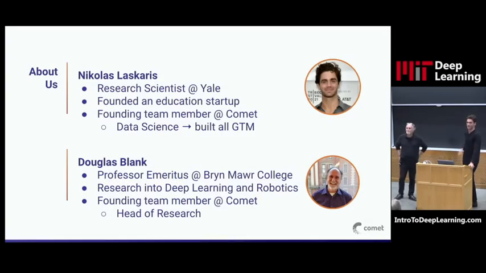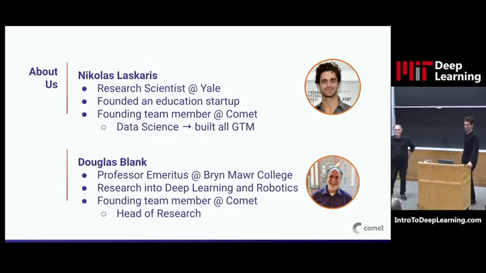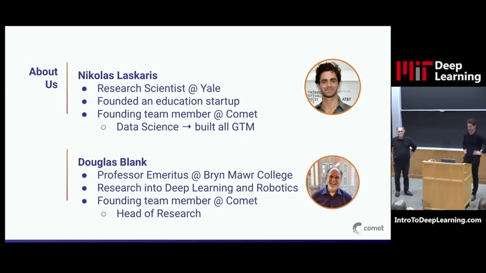A bit of background on us. So as Ava mentioned, my name is Nico. I'm on the founding team of Comet. Started as a research scientist at Yale maybe 5-6 years ago. Got into ML working on weather forecasting models. Started a company and then started building Comet. And then maybe, Doug, do you want to say a quick intro?